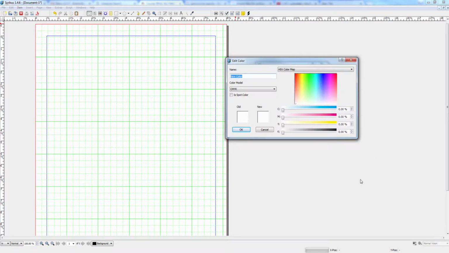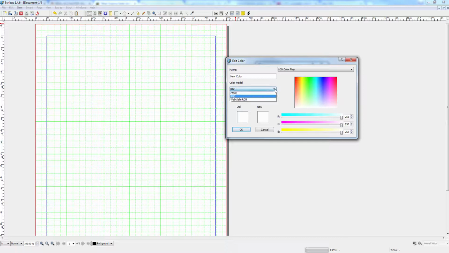So we click on new, and that opens up our typical color map. Now, of course, we could just randomly pick colors here and give them names, but that wouldn't be very useful. Normally, what you want to do with the color map is you want to have very specific colors that have been predefined for you and give the exact number for CMYK, the four percentages, or if you are going to the RGB model, you would get a number here from 0 to 255 in each of the three colors. Also note here this WebSafe RGB, that's actually a throwback from a previous time when colors on the internet were not as reliable as they are today. So for our purposes, we're going to ignore that. So let's go back to CMYK.